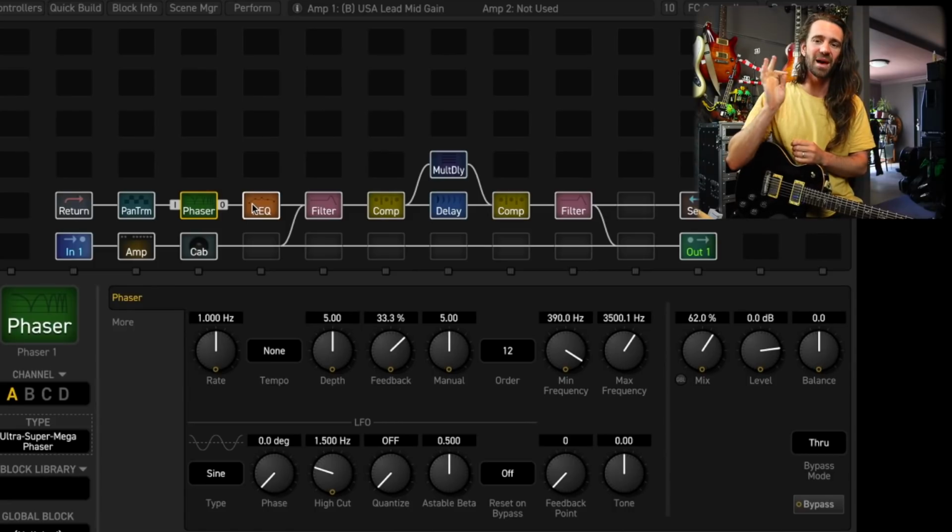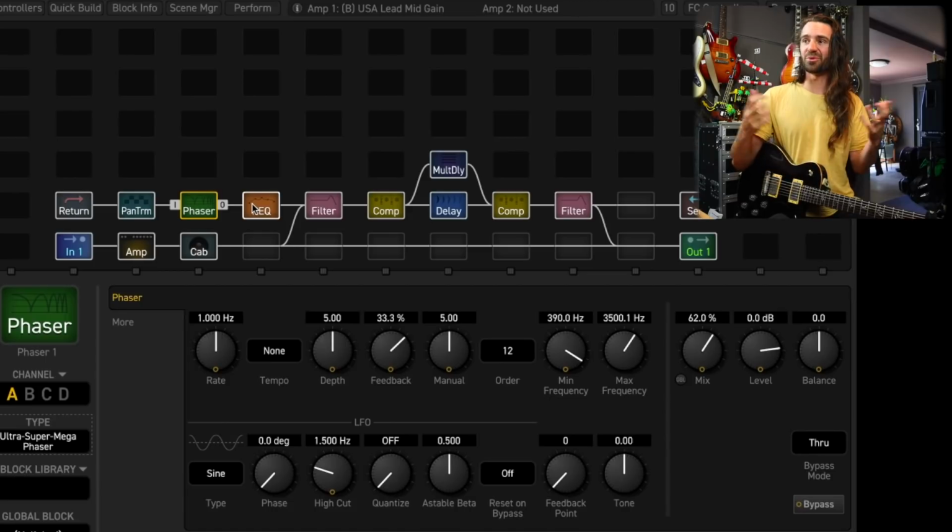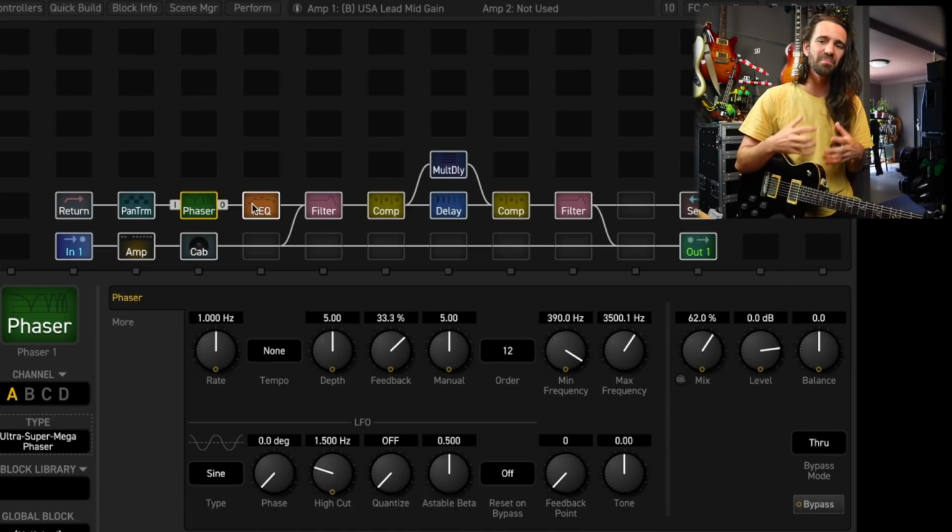Once you have those feedback send and return blocks in there, you can basically do anything you like. I was trying the filtering found in old rack delays. You could try stuff like add modulation, add distortion, add tremolo and a phaser, like I said, try diffusion, add reverb. We've got so many amazing tools in this unit that we can use the units of the past and their design to inspire and inform new sounds that maybe nobody's ever heard before. And that's why I love the Axe-FX.